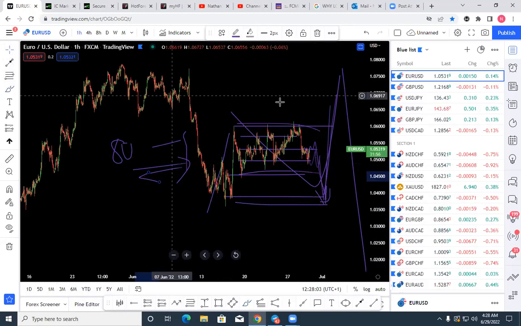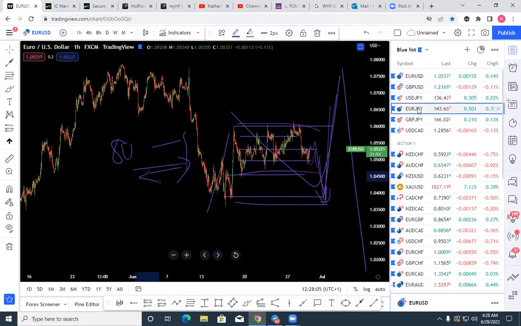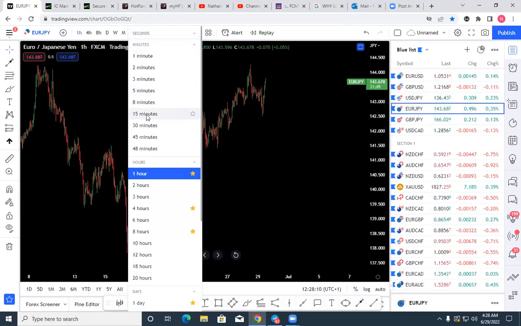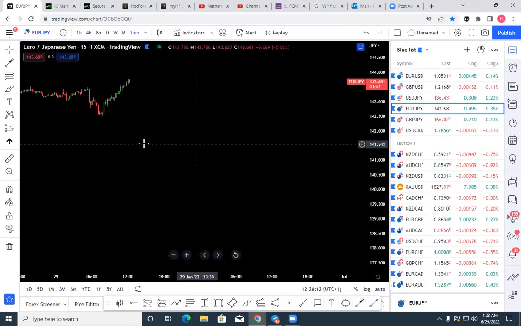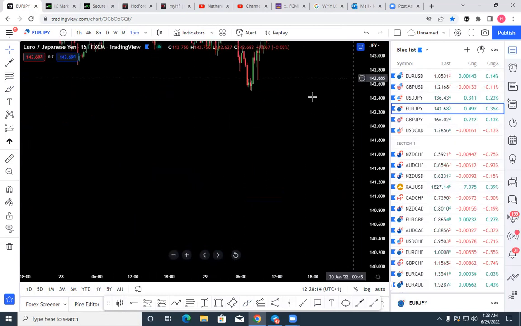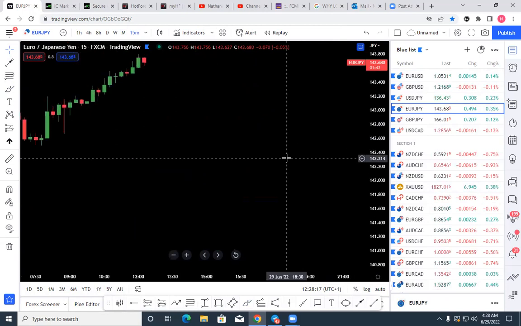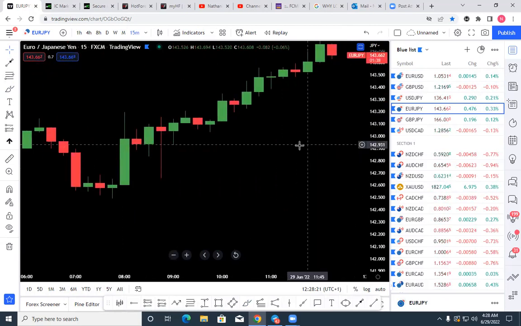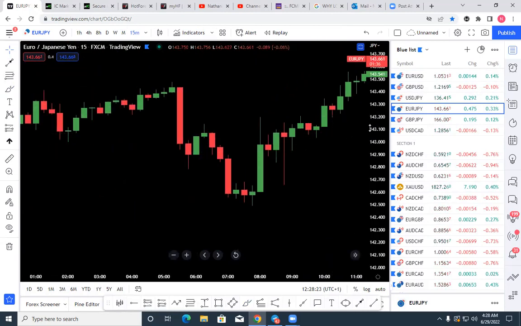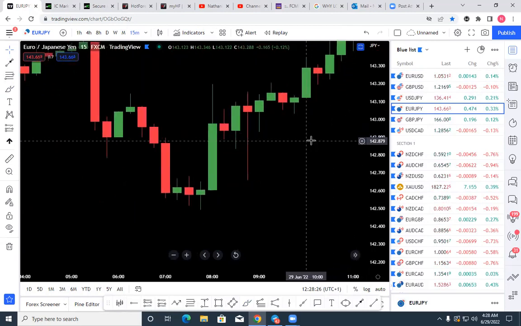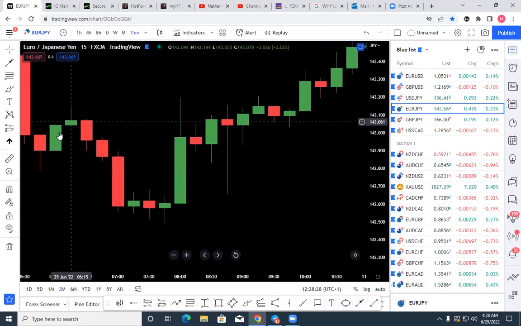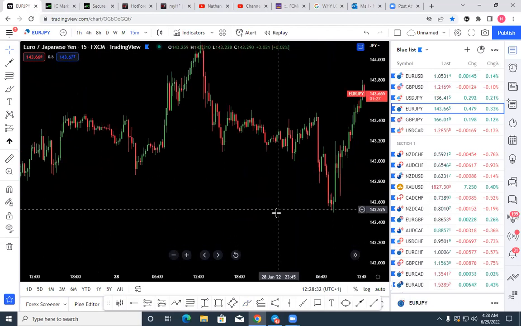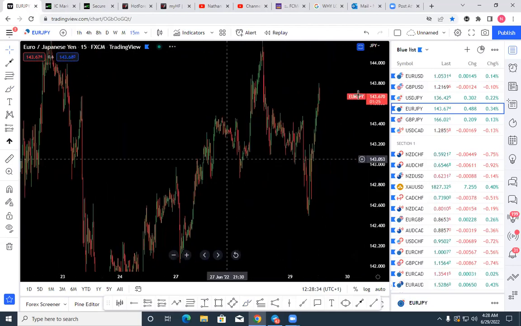You can imagine a situation where we had the Euro JPY. I'm going to show you, let's say in 15 minutes so that you can see it clearer. In 1 second, it pulls down by 40 pips or 50 pips and went back up again. It was then I made up my mind that I can't be a part of this game. I can't. Look at it. Ordinarily, guys, I've done the top-down analysis. Don't worry about that one.